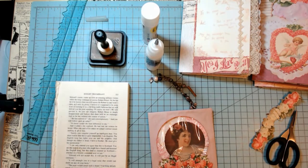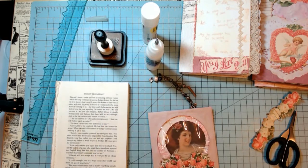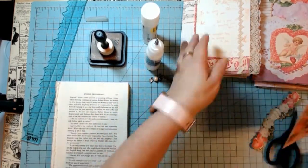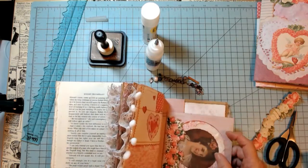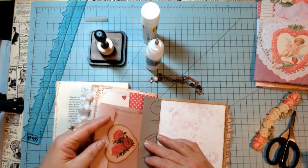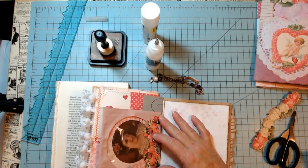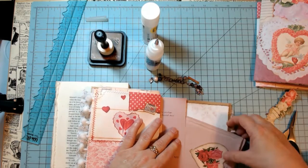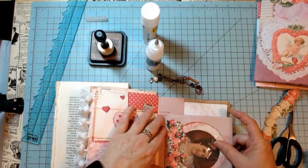Okay. So I'm thinking it still needs a little something on there, right? Because I don't want to make it too thick, obviously. I'm going to put it here so that it's attached to this page here. So maybe I go that way with it. So you can open it up and out, I'm thinking. Well, if I do it this way, you can open it up and out, and then you can see it. So that's kind of where I want to go with it.